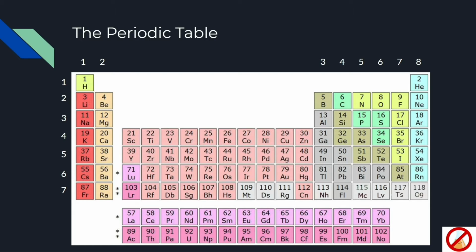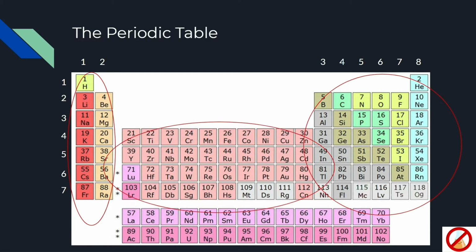If you remember from the previous video, here we got the metals, and we got the non-metals, and around here we have the transition metals. These are the main components that we will look into while we're looking at the periodic table, because these are the most important ones. The ones below are for a higher level of studying. If you're interested in chemistry, I will make more videos about the ones below. They are the actinoids and lanthanoids, but we'll talk about that later. So let's look into the periodic table and the concept of groups and periods.